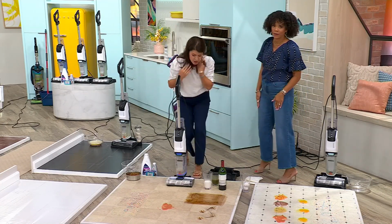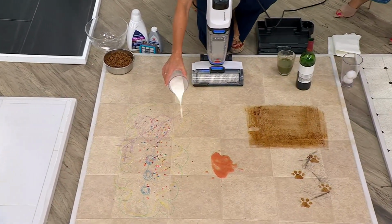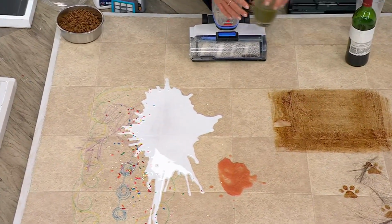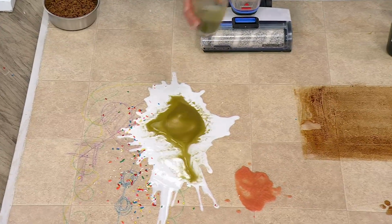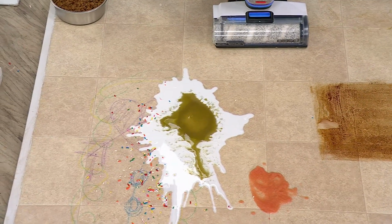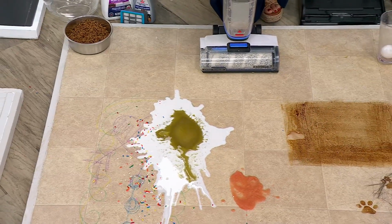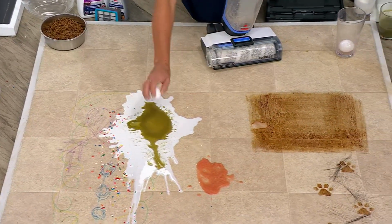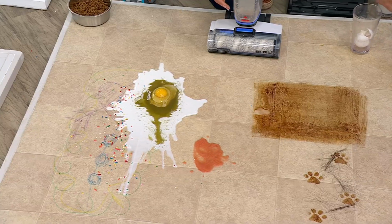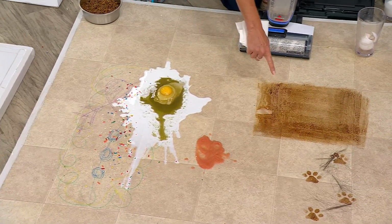I love this color. But look at the messes that we have here, and we're just going to up it a little bit. So I've got crayon. We've got some sprinkles. I'm going to throw a little bit of milk here. Looks like summer camp in your house just exploded, right? Now, this is an icky, sticky, wet mess over here. And I'm going to even add it real quick. We're going to take this egg, and we're going to go right here. But I want you to see that I've also got this big sticky mess here. Wow. So 2 things I want to show you, because when we're talking about a Bissell that changed the game with cleaning, let's go right here first.